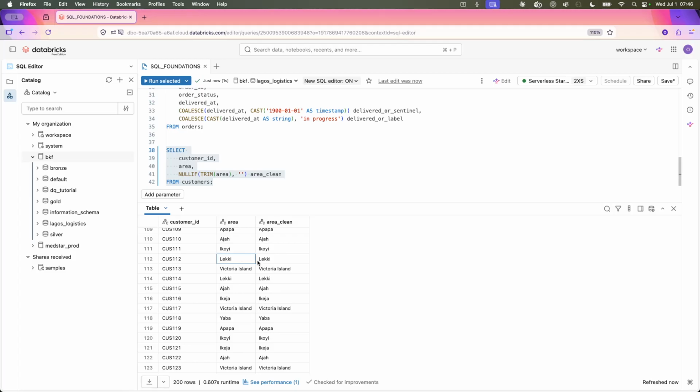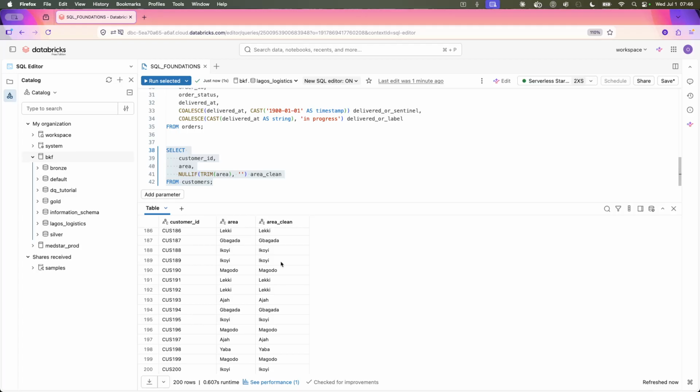This Lekki may not be equal to this Lekki, because one may have space in front of it. If you try to say where area is equal to Lekki, Lekki with space will not resolve to Lekki without space. Just be very careful with how you process that.